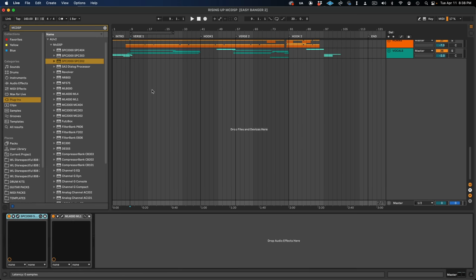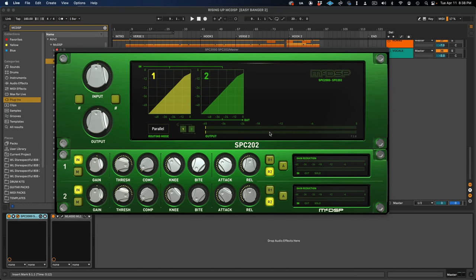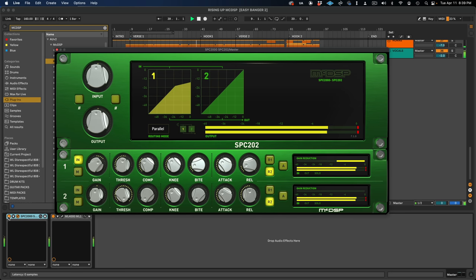And right here within the plugin, they give you options to change the signal flow from regular to parallel right here, serial or parallel. And for this, we're gonna be doing parallel. And they actually give you two different channels of compression. So I'm gonna take this one and have this one completely uncompressed. We'll turn the ratio down. And this one is gonna be heavily compressed. Let's turn threshold, compression up. Let's turn the bite up, the release down. Let's go with and without.